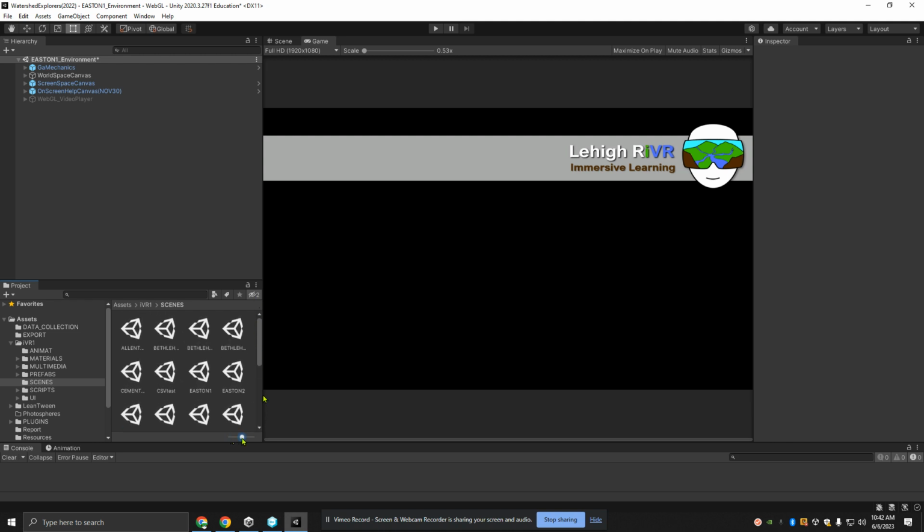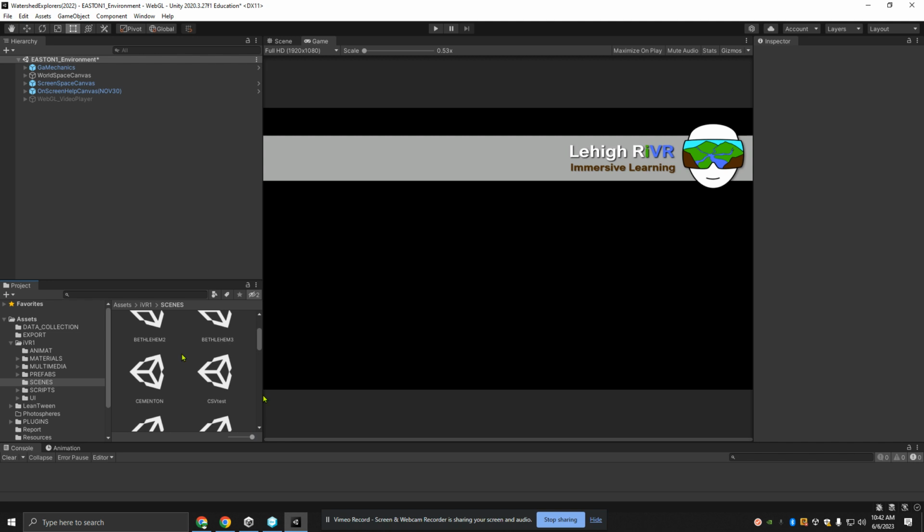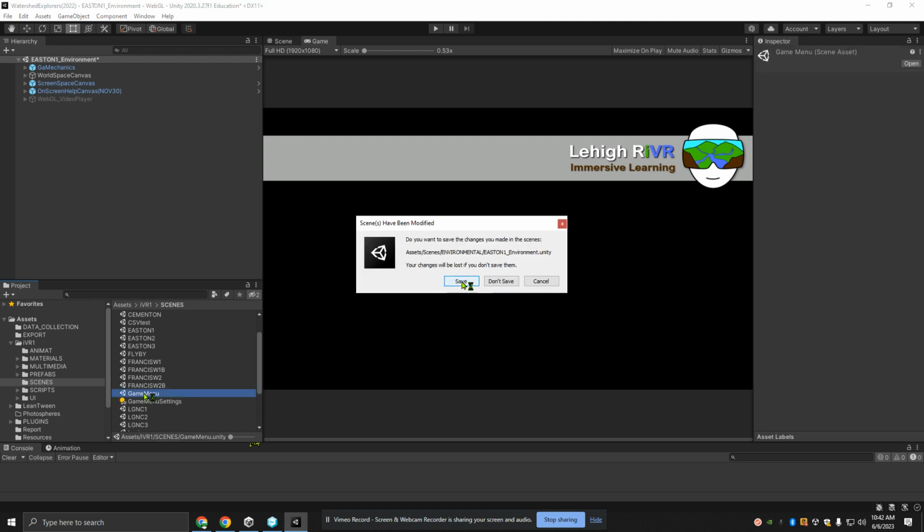Sometimes Unity is going to show you this view with big icons. This is not recommended because it doesn't help you read very well. So use the slider on the bottom right corner and drag it to the left so that you can read the list of files. And the first scene we'll be using is the game menu.